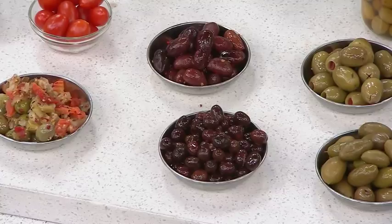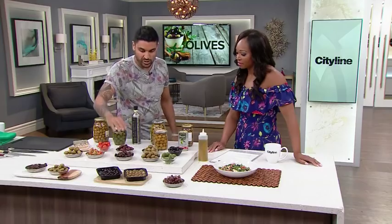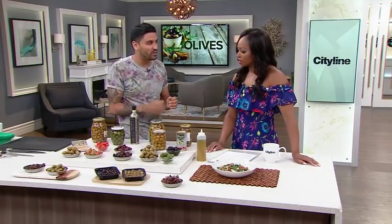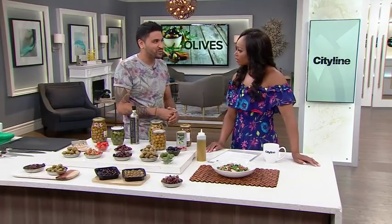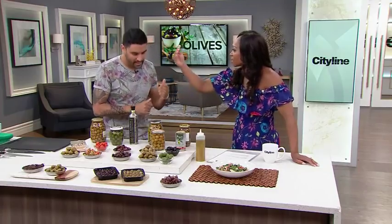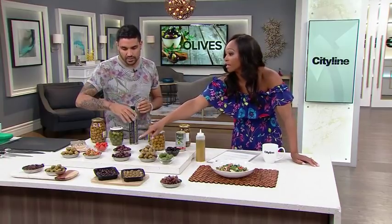These are incredible. These are Nicoise olives, and there's a popular salad named after them. So these are from Nice, on the French Riviera. And these are beautiful. These ones I would cook with. They go well in that salad, but amazing with white fish. So if you want to do a dish with Nicoise olives and capers and sun-dried tomatoes and anchovy and all that good fun stuff, very, very Italian, very Sicilian. But when you get to the French Riviera, you do find a lot of the dishes that you would expect to find in Italy, because they're very, very close. Like pizza is amazing on the French Riviera.